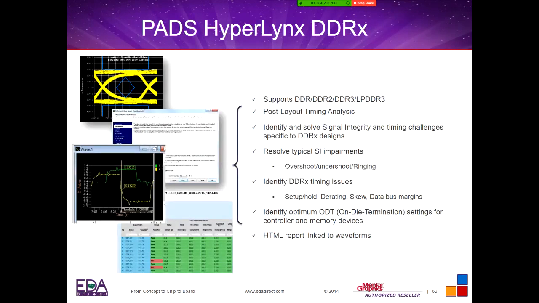You're also going to have DDR analysis. So if you're doing any kind of DDR 1, 2, or 3, we can actually set up what-if scenarios in here. We can set up and check for overshoot and undershoot, timing issues, data bus margin. So there's a whole gamut that we can run through in here to check to see if things are going to work before we even lay the board out.